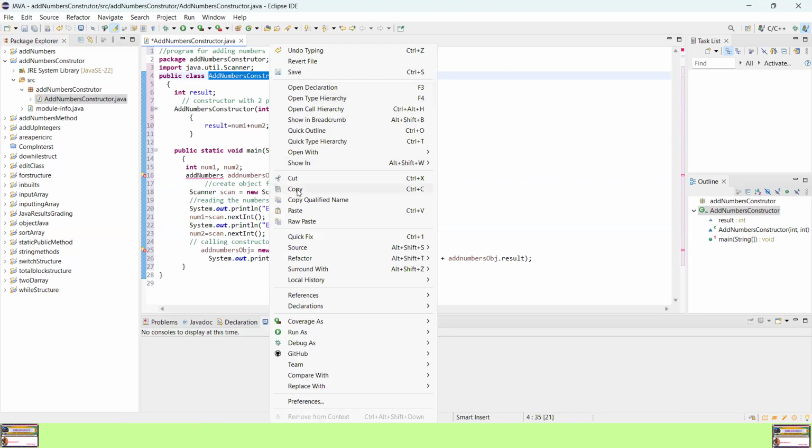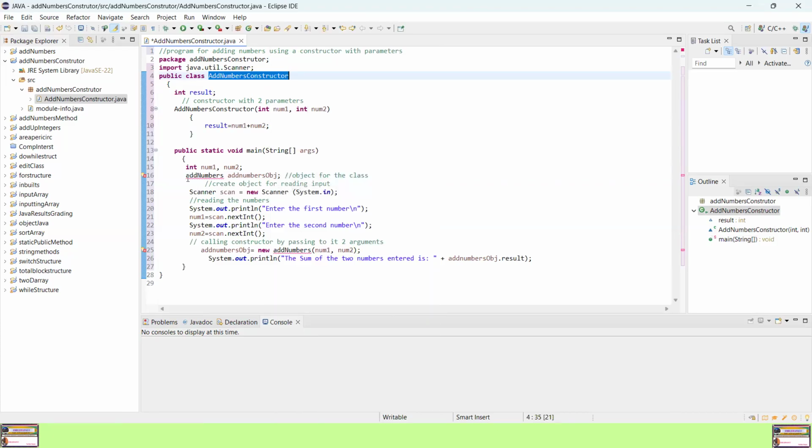I'll copy that name and paste it here. So AddNumbersConstructor is the name of the class, and the object is addNumbersObject. That's okay. Then we proceed.